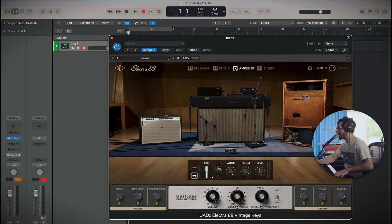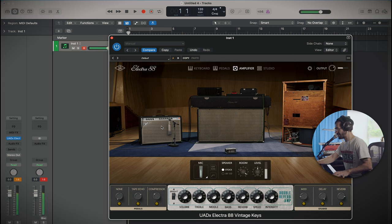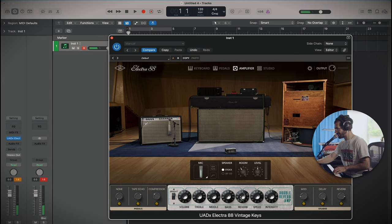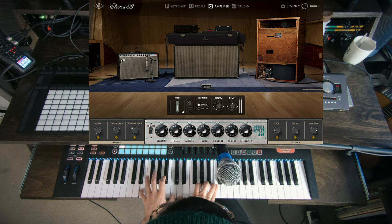Then we have this tiny Fender style amp. A little bit more gain going on there. Let me turn these back down. That is set to default. Okay. Oh, we can change the speaker. That's nice. Okay, let's get that drive down. Definitely more crunchy than the middle amp.